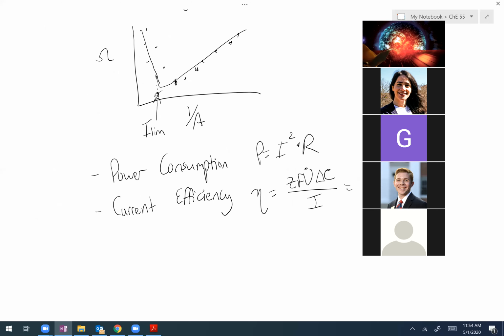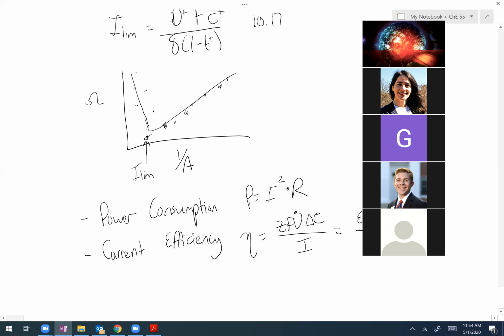Right, yes. So what you're seeing is, since this is inverse current, the bigger the value, the smaller the current applied. As you're increasing the current, you're increasing the voltage, following Ohm's law. But when secondary processes start coming into play, the voltage is going to shoot up and your resistance is also going to shoot up because a bunch of other secondary processes are going to take over, primarily water splitting.